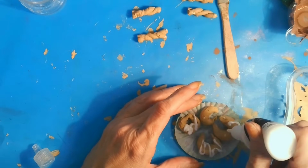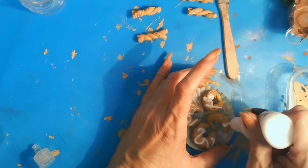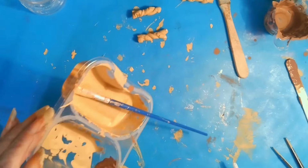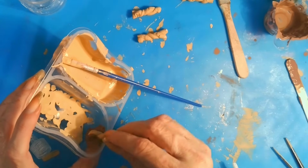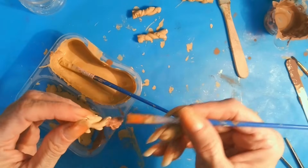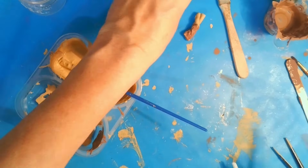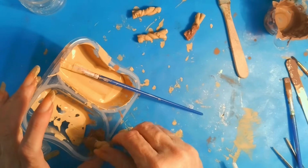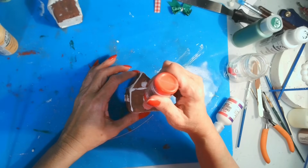So here all I'm doing is adding some of this textured or puffy paint, and making it icing for my croissants. I think they came out so cute, and I made these little, I don't know what they're called, like little crullers or eclairs, whatever, and I'm covering them. A few are going to be covered in chocolate and others with the white cream, because you know it's nice to have variety in your kitchen. Alright, but this is a gingerbread challenge, so let's get back to the gingerbread houses.